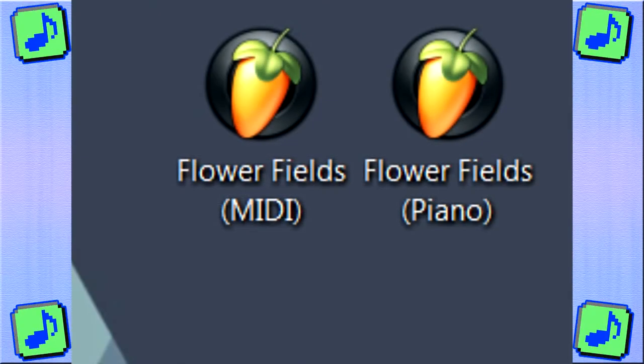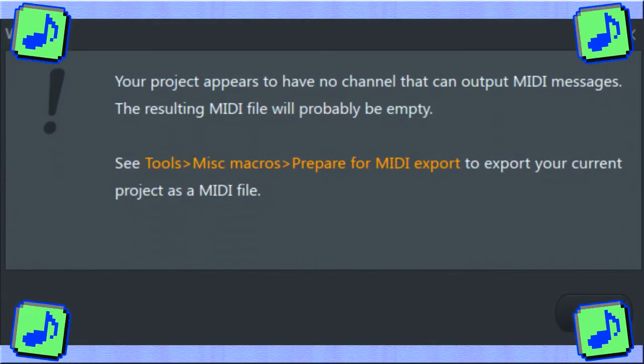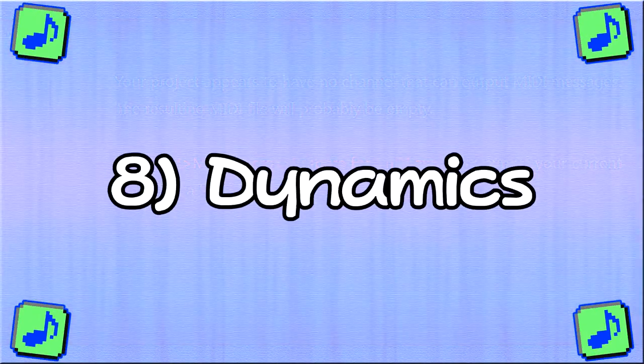Sweet! To create a MIDI file, I first save two versions of this file, then use the one for our MIDI and prepare and export it. If you don't prepare for MIDI export, you will likely be left with an empty file. Let's see what we have so far.